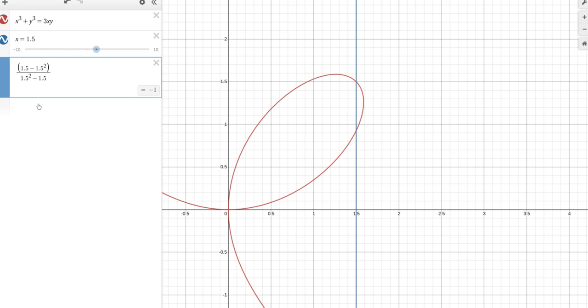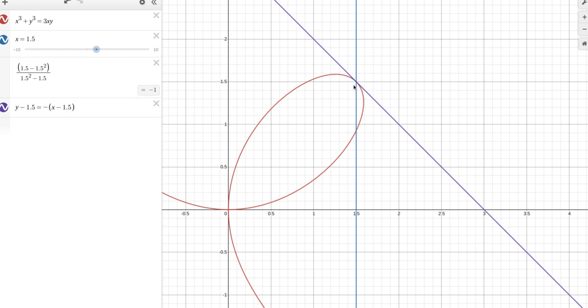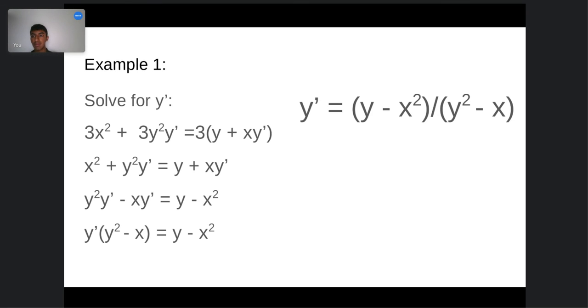And now, because we know the derivative at that point, you could say y minus 1.5, this is point-slope form, y minus 1.5 equals negative 1 times x minus 1.5. Now, because of this, we know the tangent line at this point. If we didn't have implicit differentiation, we'd have to go through a whole thing of finding a way to remove the y from this side and move it over to this side. And we do not want to do that because it's hard. I mean, there are going to be some cases where you have to, but in this case we don't have to because we can figure out the derivative in another way.